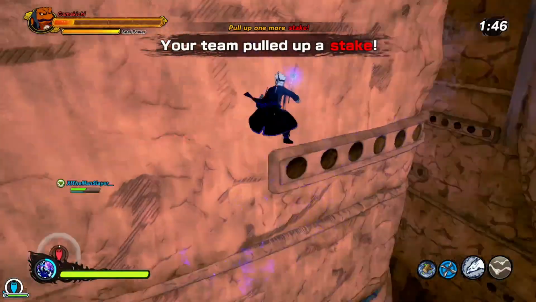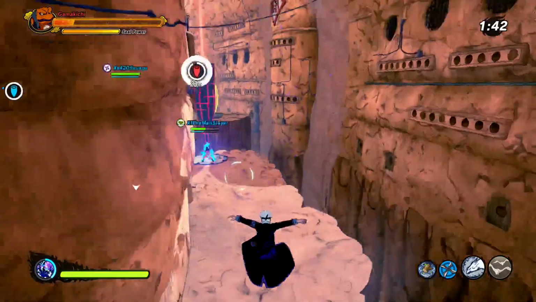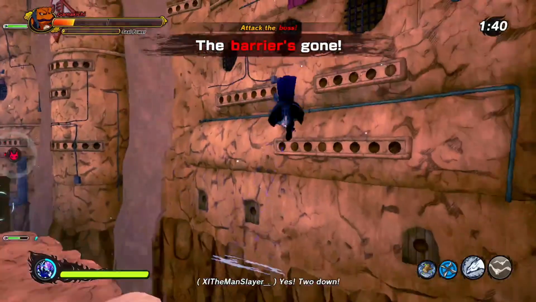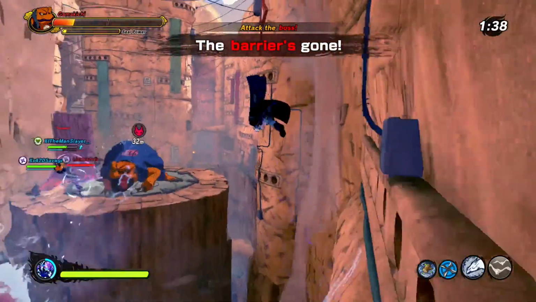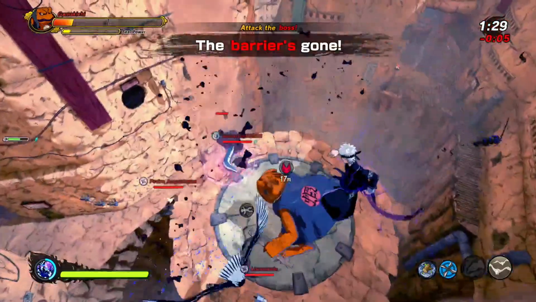I think the only problem we would have is if we're not able to get the point, which we're going to take the long route over here. And it looks like actually our teammate is able to get it. So we're going to try to get up high away from everybody and just rain down a couple of abilities on them.